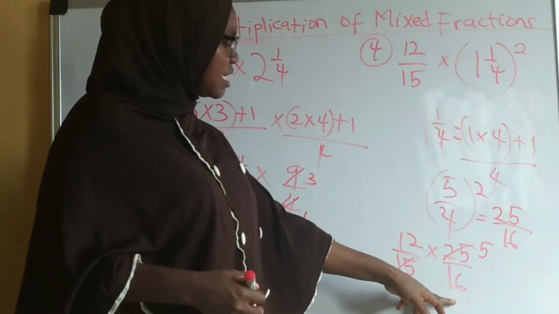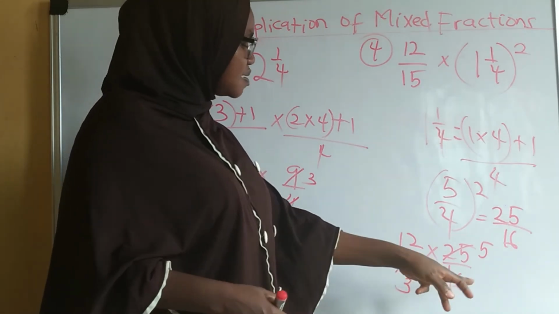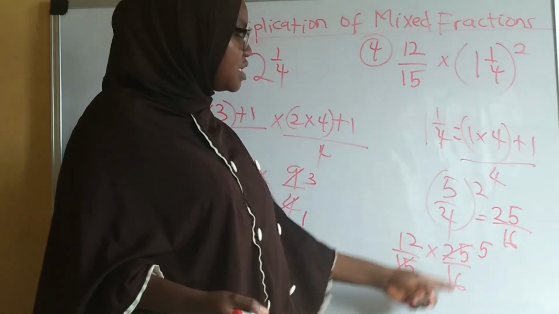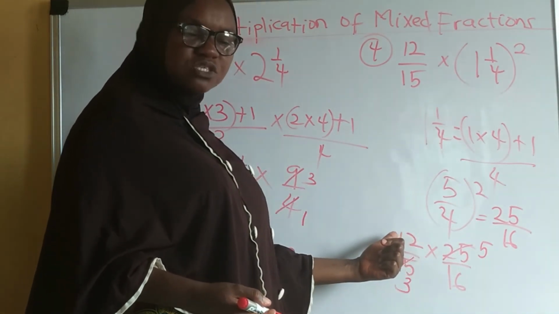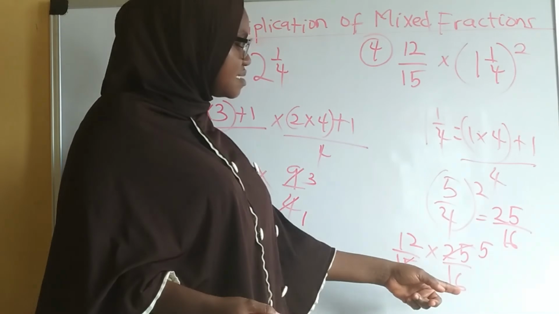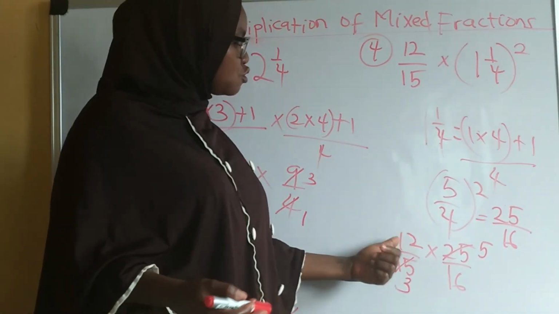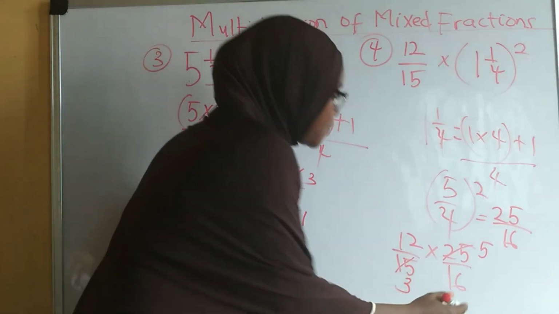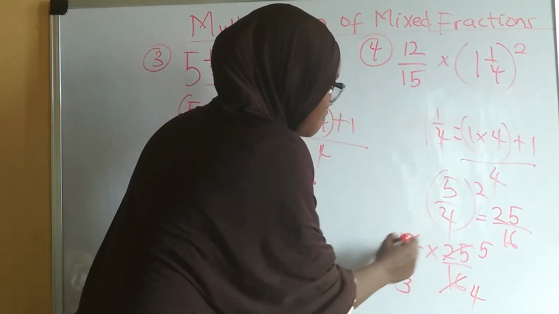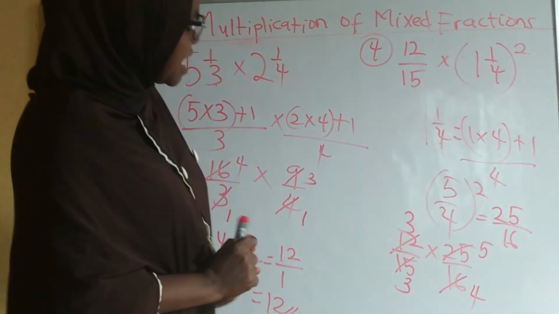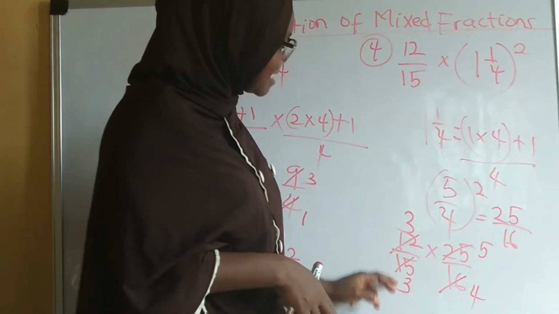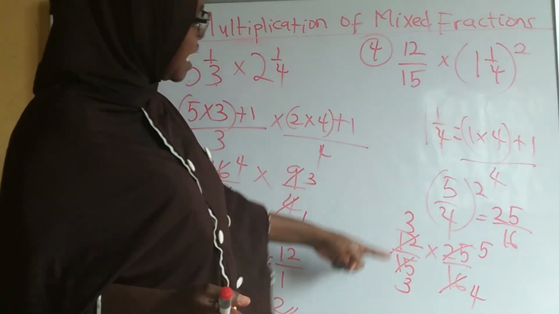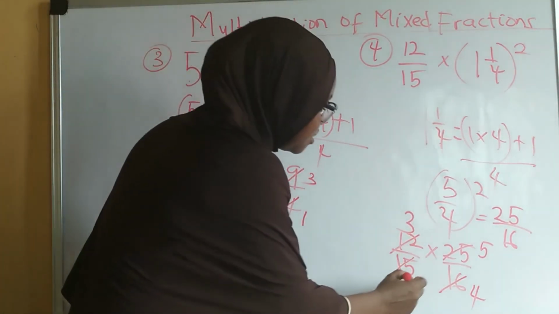Now I can decide to move to the next denominator, which is 16. I can ask myself again, is there any number that I can use to divide this 16 and probably this 5 here? No. If it's not possible with this 5, then I'll check with the next numerator, which is 12. Is there a number I can use to divide this 16 and this 12? Yes, I can use 2 and I can use 4. But to make it easier and faster, let's use 4. 4 in 16 is 4. 4 in 12 is 3. Now check again. Is there any of this numerator and this denominator that can divide each other again? Yes, 3 and 3 can divide each other. 3 here, 1. 3 here, 1.